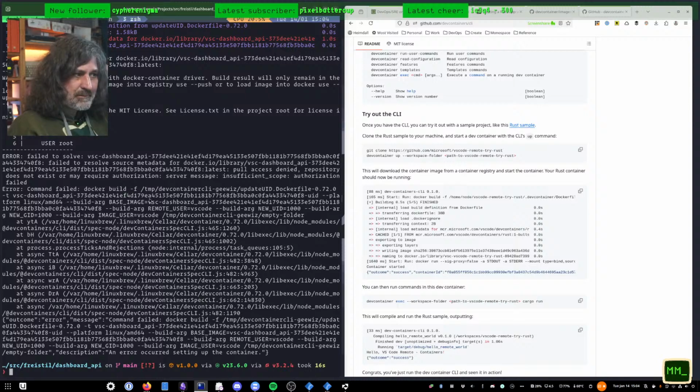Still failed. Access denied. Well, yeah, the dashboard API, stuff like that, yeah, repository does not exist.